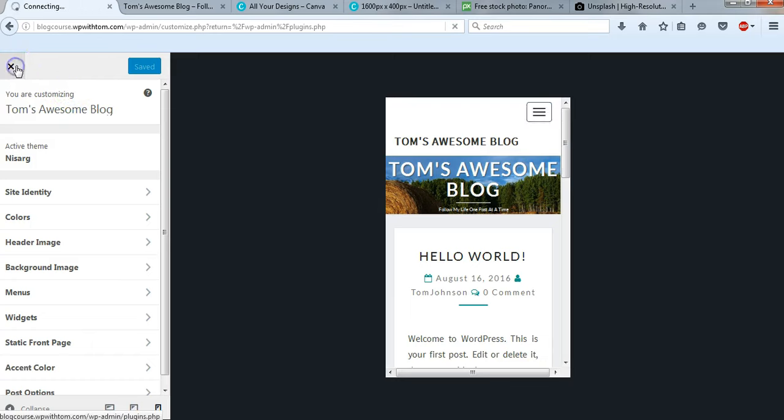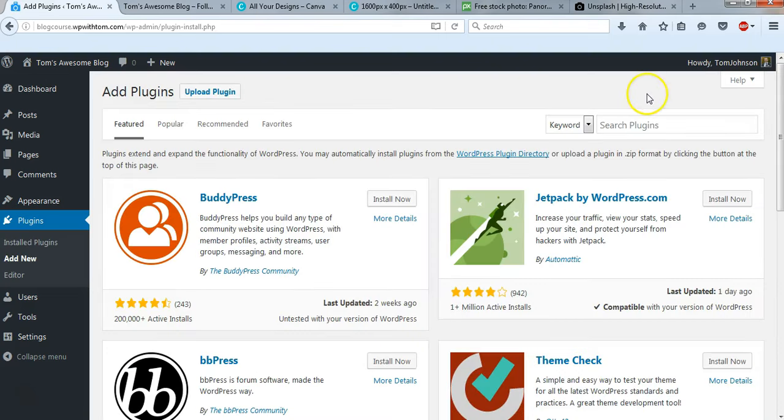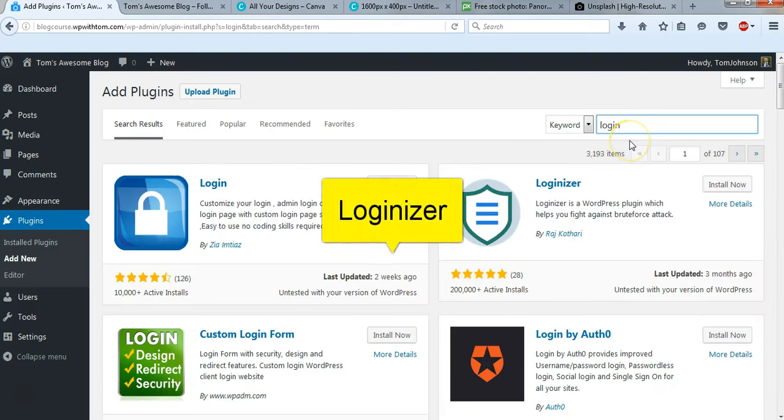We'll just click X here in the upper left. Then we'll navigate to plugins if you aren't already, and you can click add new here or right on this button. I'm just going to start off with a plugin. If you type in login, I'm going to look for this one, Loginizer. Right now it says last updated 3 months ago, and it says untested with your version of WordPress. You usually want to get only plugins that have been tested with your version of WordPress, but WordPress literally just updated 2 days ago while I was making this tutorial. That's why it's probably untested right now, and I imagine it's going to update soon.